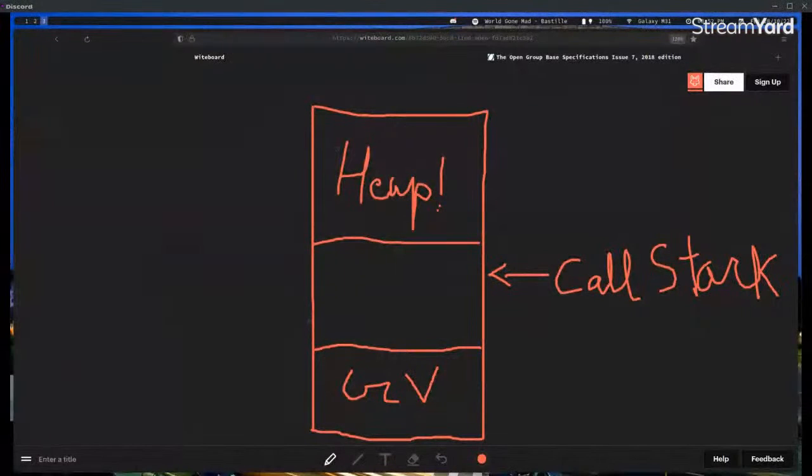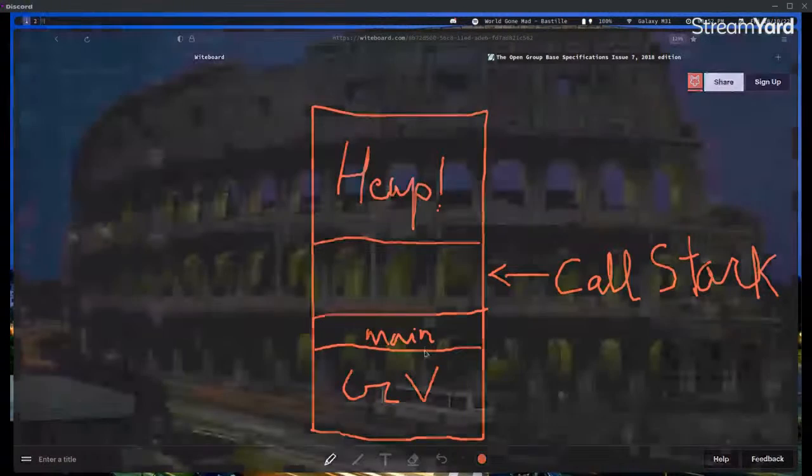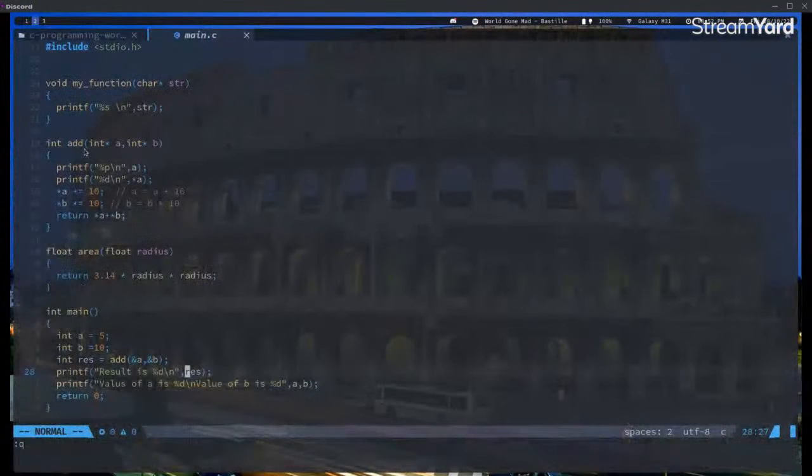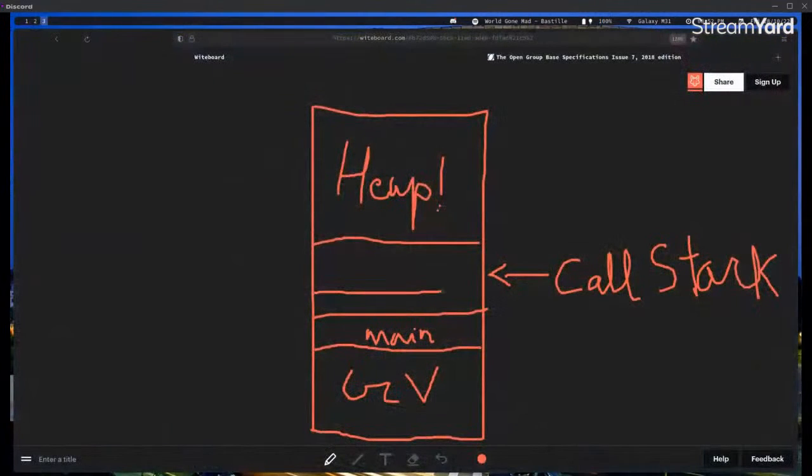First, say the first function to be executed is the main function, right? So main will be at the bottom of the stack. Say in the main function there is this add function that we're calling. So the main function called the add function. In this call stack, the last element to enter will be the first element to get out.